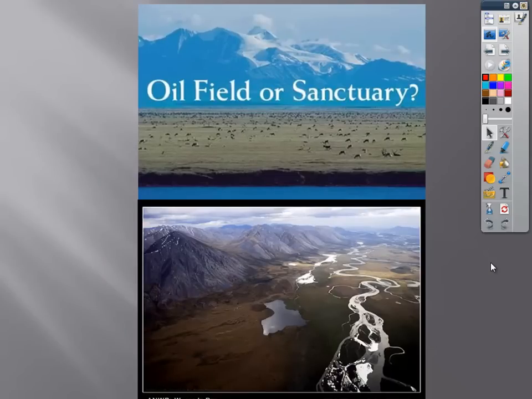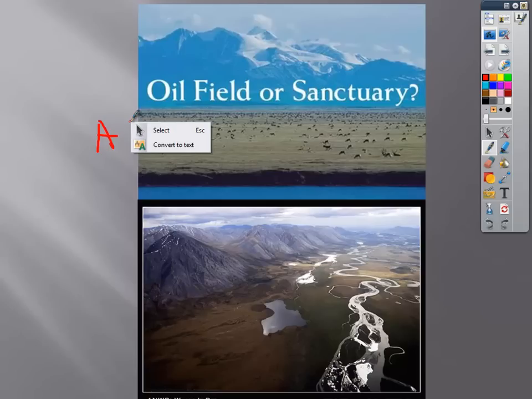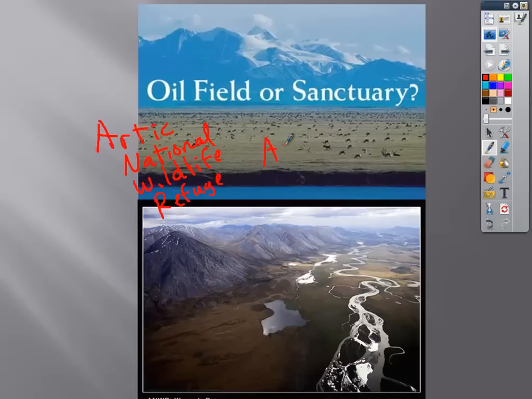There's one other problem up in the northern part of Alaska, and there's a controversy going on in an area that's called the Arctic National Wildlife Refuge. So let me just write that real quick. And here we are again, having some problems here. Arctic National Wildlife Refuge. And it's abbreviated, and I'll be saying it all the time this way. It's abbreviated ANWR. Okay? And ANWR is a beautiful location up in the northeastern part of Alaska.